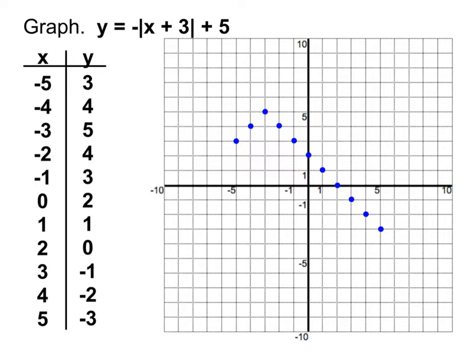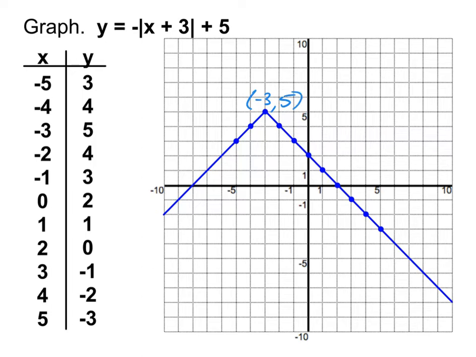Now this actually gives me a picture of what this graph is going to look like. I can see that it's going to be the V-shaped graph, which is what we're used to seeing with absolute value. And it does look like it's just totally straight and it's got its vertex there. In fact, I'm even going to draw in the lines there so we can see that graph as it is. Now notice where my first point was. My first point ended up here at -3, 5.